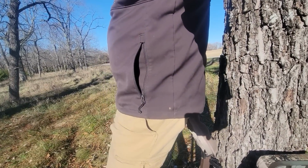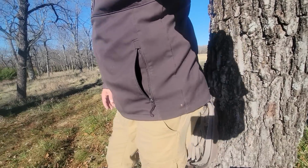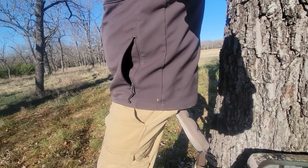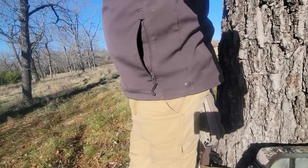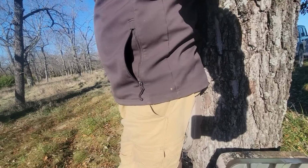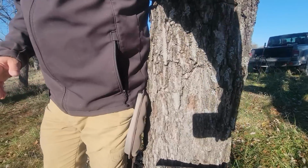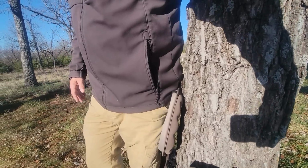And to get ready to hunt, all I do is push it back, as you just saw, and now I'm ready to hunt. It's that easy. I can lean in, get comfortable, kind of hang out right here. But if I want to get to the tree, I just push it back with my butt. That easy. And I'm ready to hunt. I'm all the way against that tree. I can tuck in tight to this tree. I don't have anything in my way. It's real easy to be against this tree.